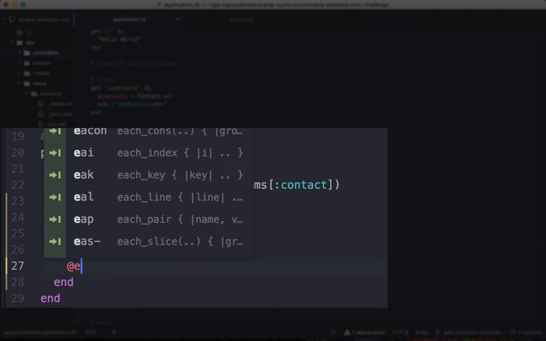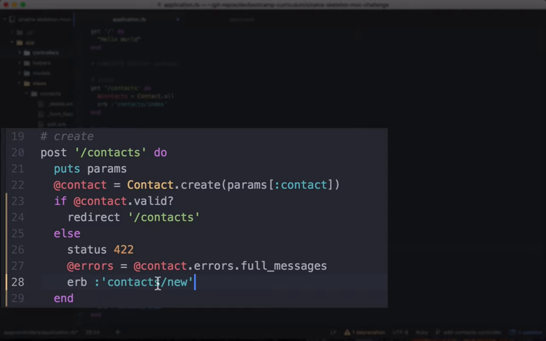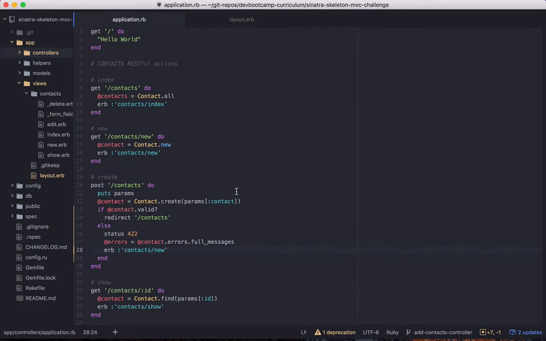The next thing that I'm going to do to report errors to the people that are using it is we're going to use ActiveRecord's errors that they provide, and then they have a method called full_messages that just puts it into an array of strings that's easy for us to use. And then the last thing that we're going to do where these errors are reported is going to be on the form that the user just tried to fill out to give them another chance to fill it in with the correct information now that we've given them feedback.